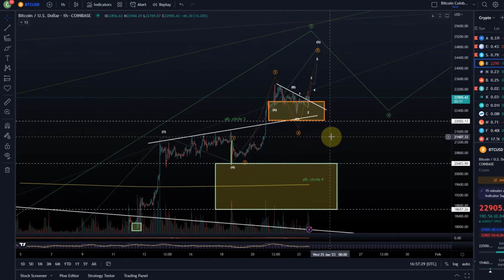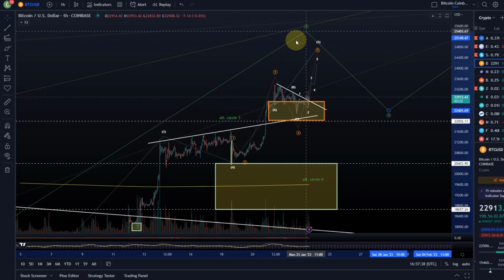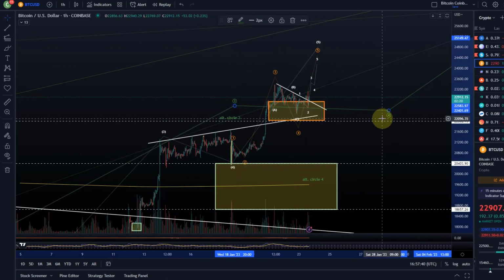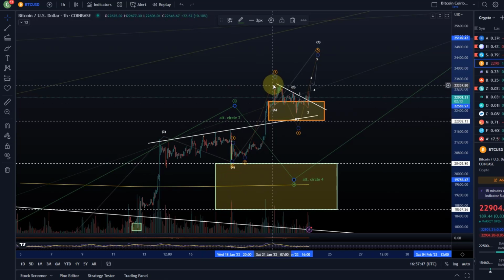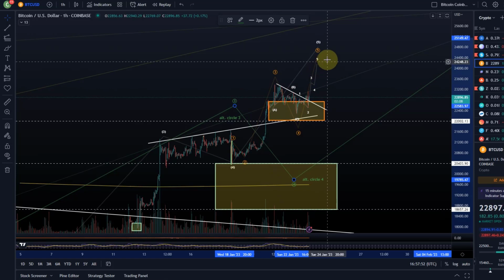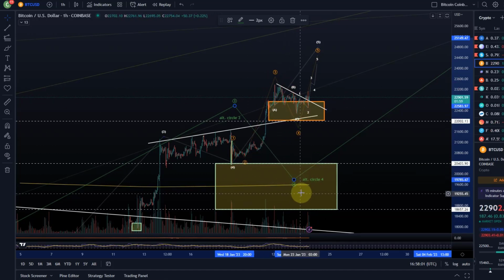In this fallback scenario, we look at the green circle wave 3, that this actually finished here, and that the wave 4 is still in the making, and that this was just an A wave down, an overshooting B wave at the moment, because we only have 3 waves. This is not valid anymore if we get the 5th, but as long as we have 3 waves, we still need to have that fallback scenario that this could still be a wave 4 in the making with an overshooting B wave, and we come down next in C.